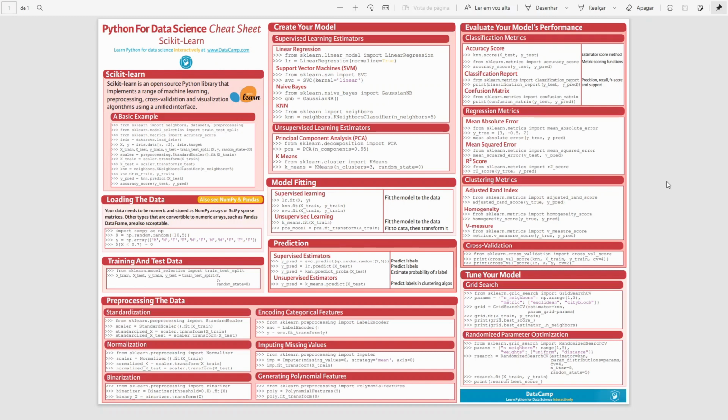So, that's it that I have to show you guys. With these documents you won't be losing time searching for some things that you already learned but you just don't remember how to use. It will be much faster when you have this close to you and you just need to do a recap.